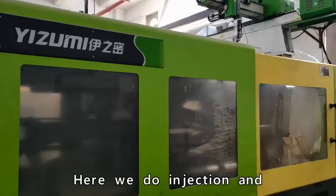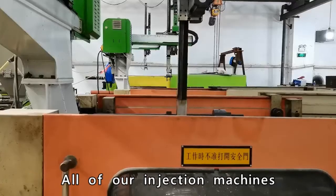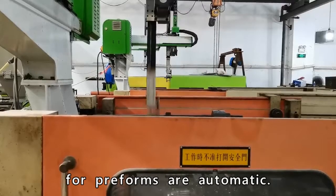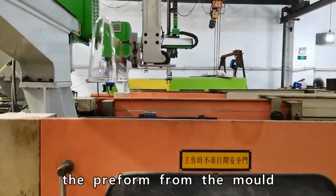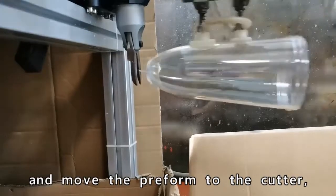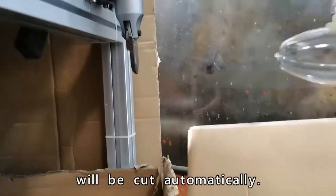Here we do injection and blow molding in one stop. First, we need to inject the preforms. All of our injection machines for preform are automatic. As you can see in the video, we have a robo gantry to take out the preform from the mold after it's done, and move the preform to the cutter, where its injection gate will be cut automatically.